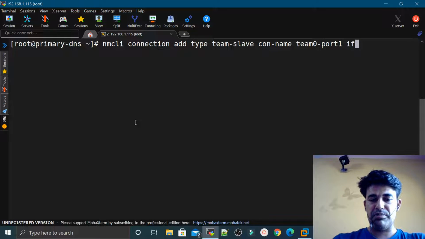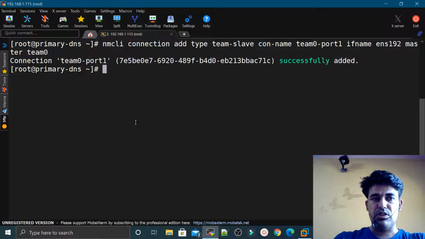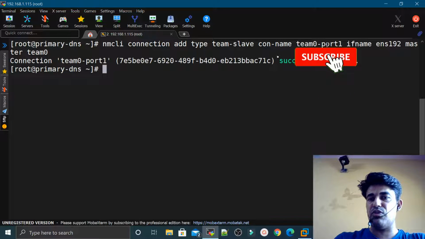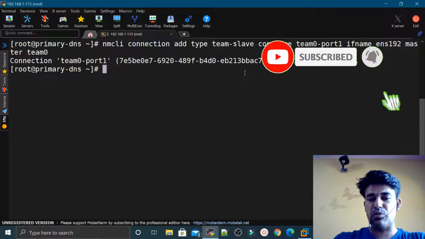Then the interface name ENS192, master, and the master is going to be team0. So we have successfully added the ENS192 as slave for this team0 network bond.